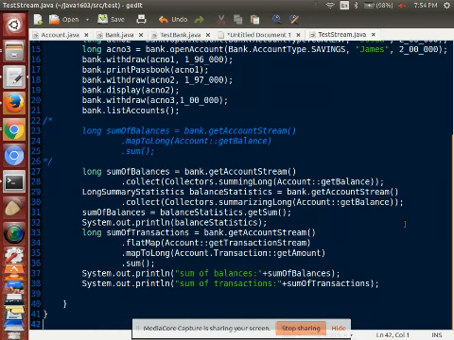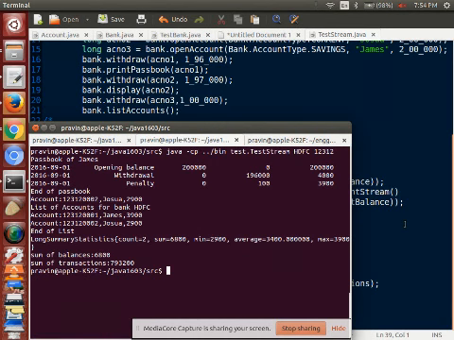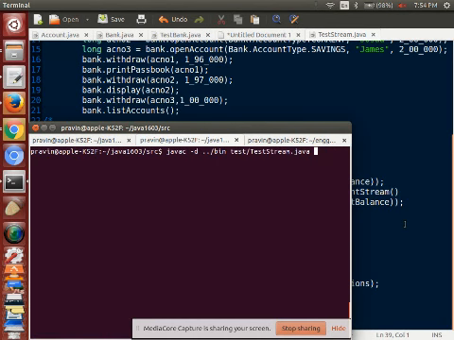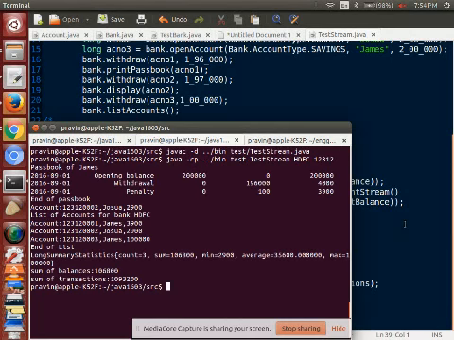And we can first test all the current working methods. Let's try this first, just with the new data. Yeah, sum of balances has increased by 1 lakh, and transactions would have increased by 3 lakh.